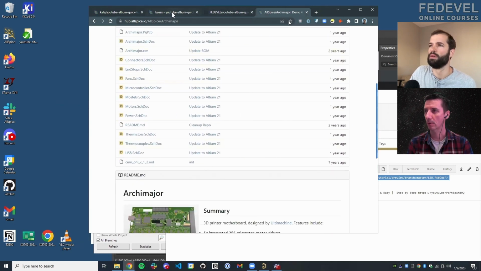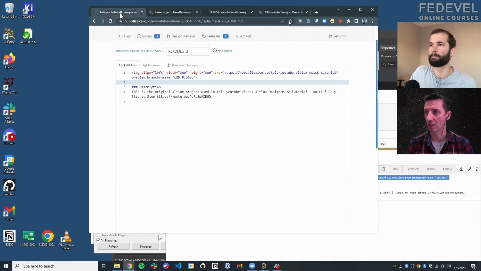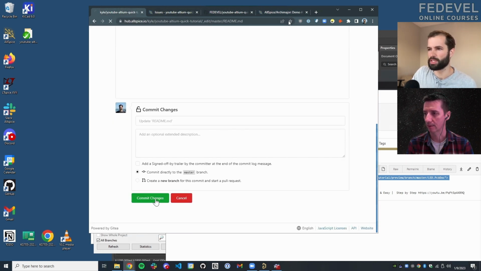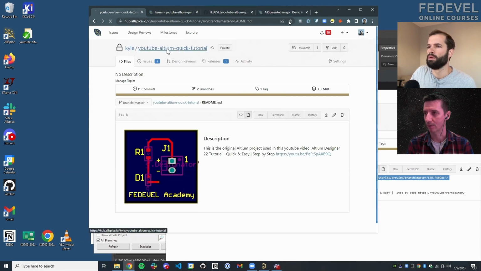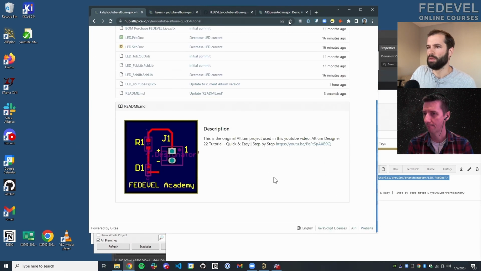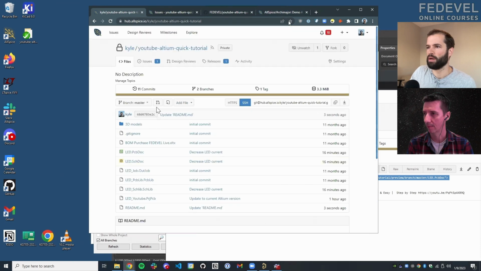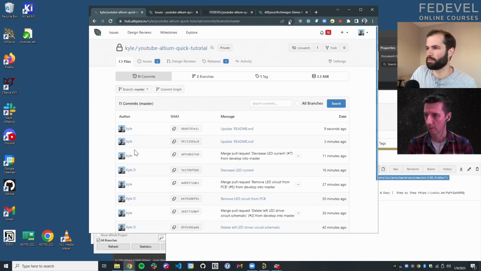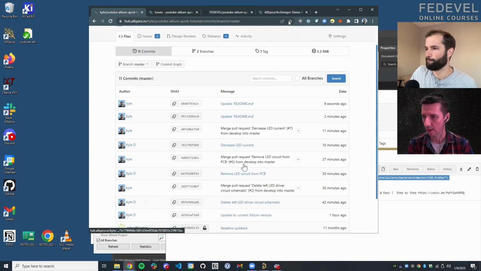Can we also go back and see the changes again? I would like to see the history. Yeah, let's look at those commits. I would like to see what we were doing. Right, now that's all reflected on the main file. And then we can always say view commits, and we can see our maybe not so comprehensive naming for those changes on that master branch. Yeah, but there is decrease. Okay, decrease the light current, remove LED, delete left light.